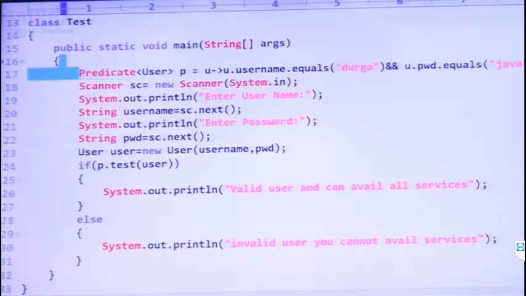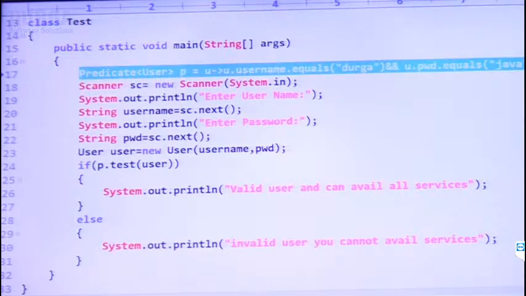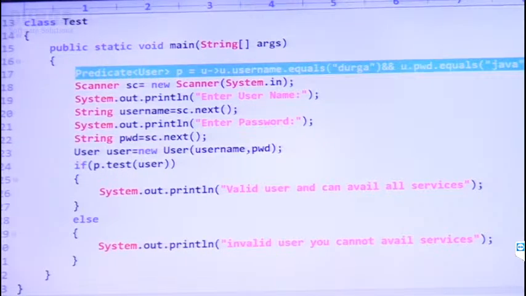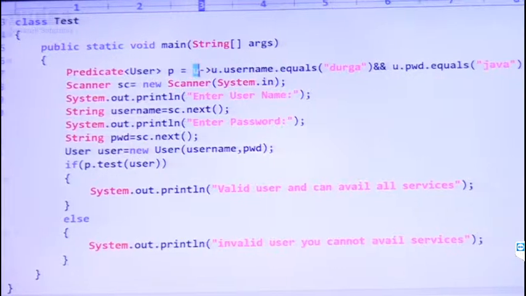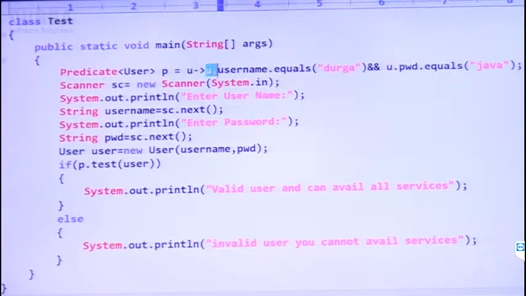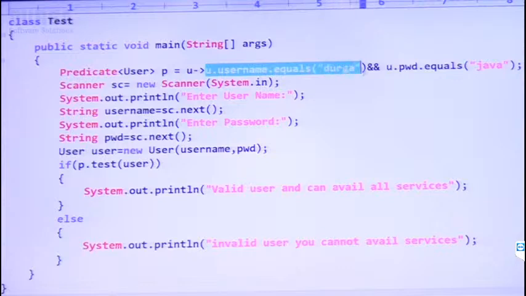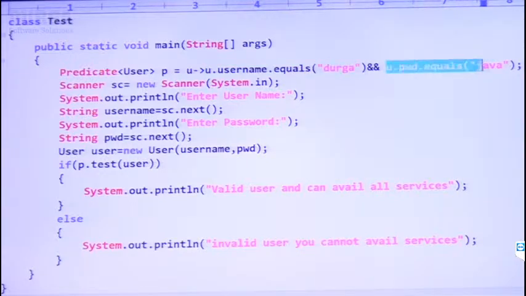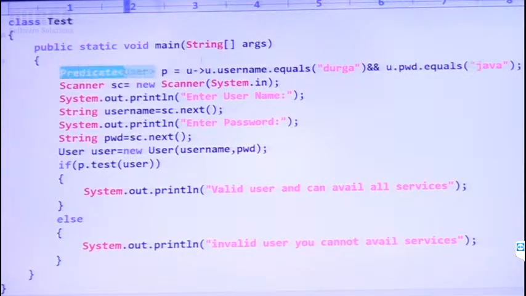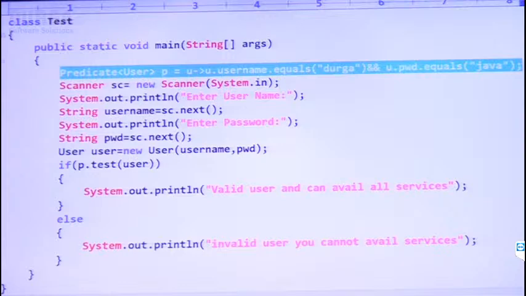This line is very important: Predicate of User. This predicate always takes a User object as the argument. If you provide the user object, u.username.equals Durga and u.password equals Java. If the username is Durga and the password is Java, that is what the predicate is going to check. It's very clear how to write a predicate for authentication.